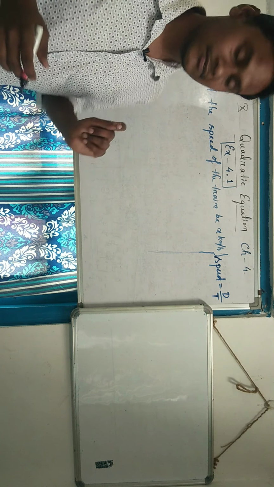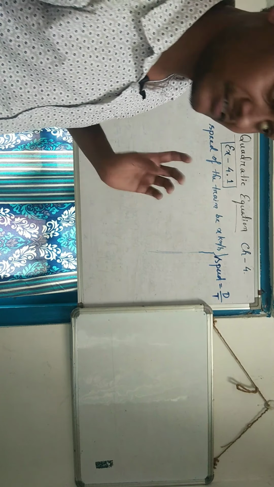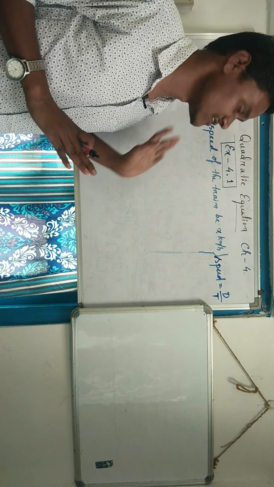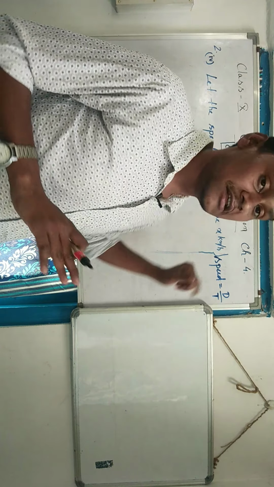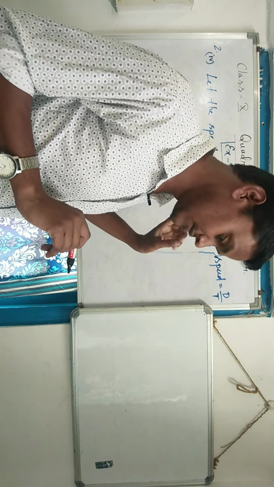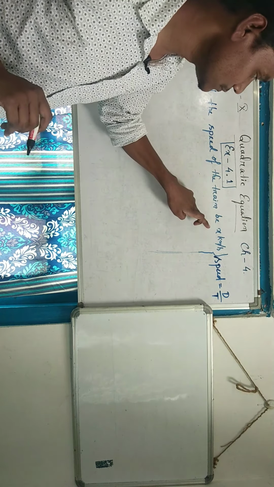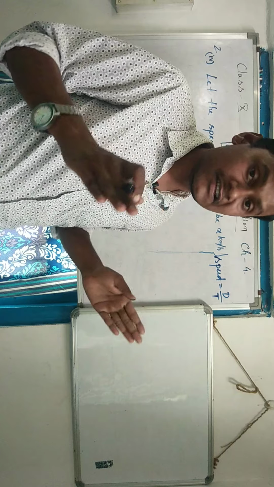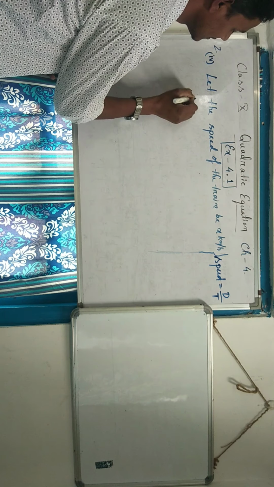Now distance is given as 480 kilometer. The train is traveling at uniform speed, that means the speed will not change. This type of question involves 3 data: speed, distance, time. I know the speed and the distance, but I don't know the time. So first we have to calculate how much time is required to cover 480 kilometer at a speed of x kilometer per hour.